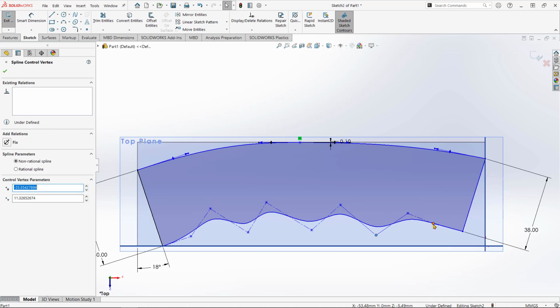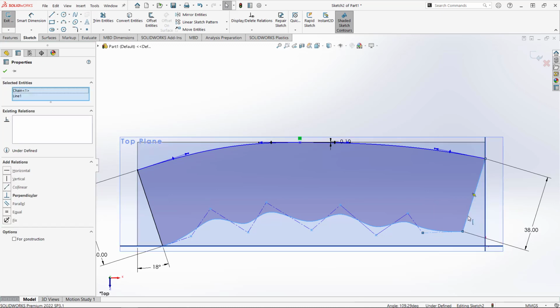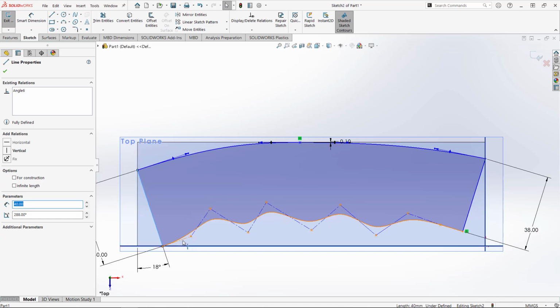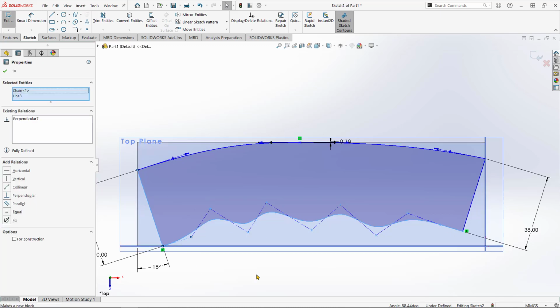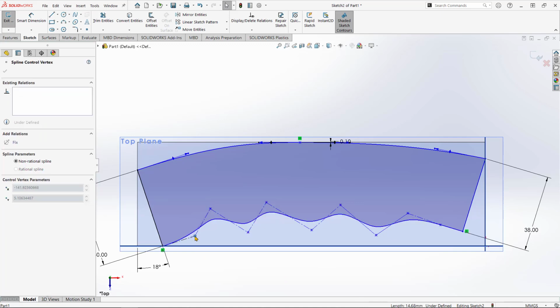Something like that is fine. And then maybe what I'll do, just because it makes more sense to what we're trying to achieve, I might click on this length of the control polygon there, hold down control, click on that end piece and make them 90 degrees to each other, or perpendicular, like that. That sort of puts a little bit more control, and maybe I'll do the same at this end as well. So the spline kind of exits that edge at 90 degrees to the edge.